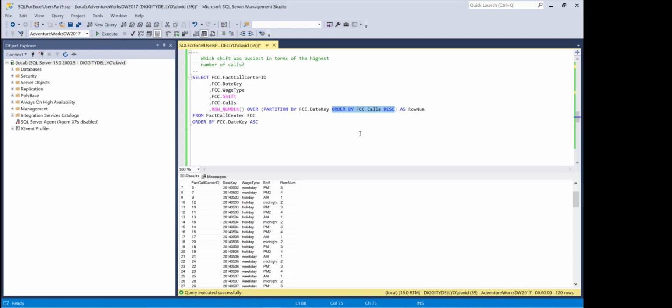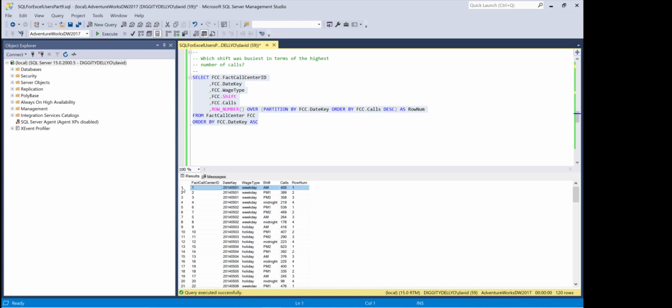And here's the cool thing. If I want to know what is busiest, the easiest way to do that is to make the highest number of calls the first row inside of each window. And what I do is I just sort the calls in descending order, which means the highest one should be in row number 1 going forward. So I can just run this line of code here, and sure enough, check it out.